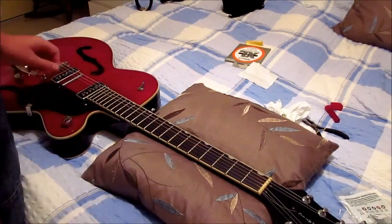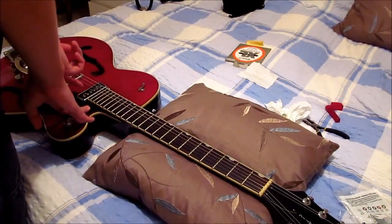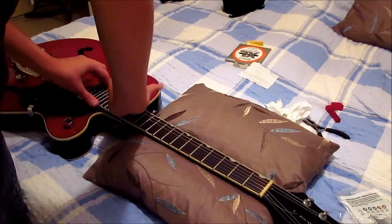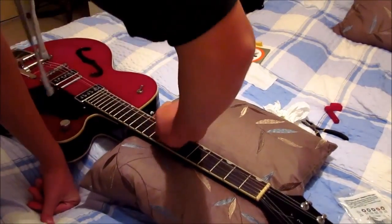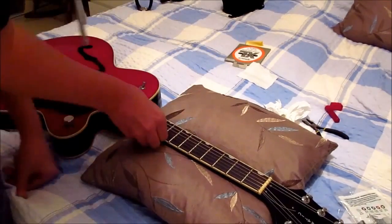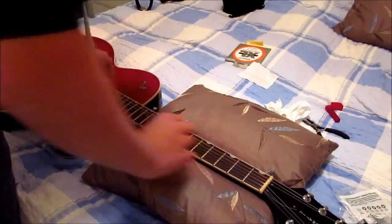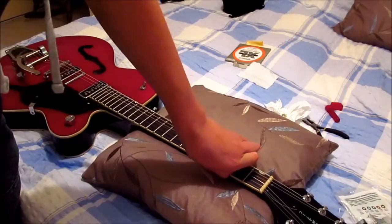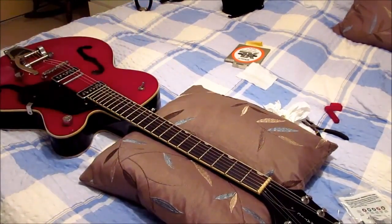Alright, and do this for all of them. I'm just going to quickly go through them. Give them a good old pull. This is the one that you need now, so it's the G. That's pulling it again. So now you want to tune your guitar back in, and that's you done.